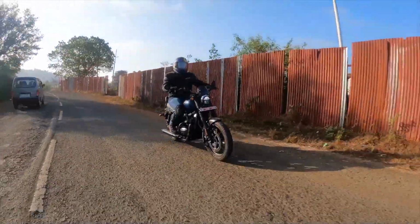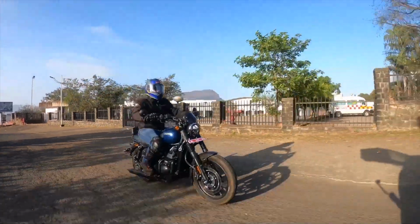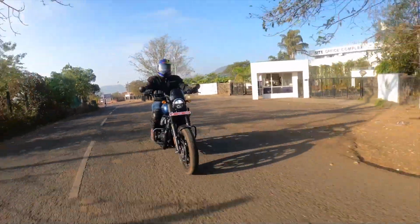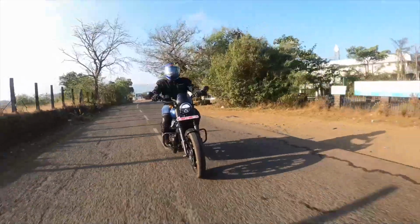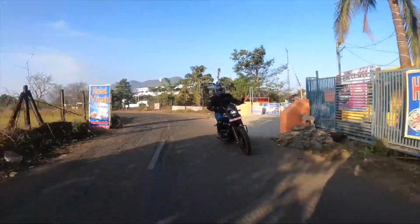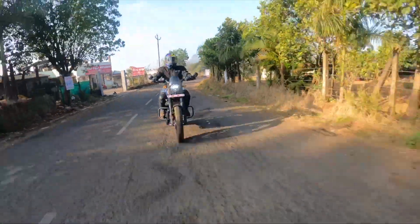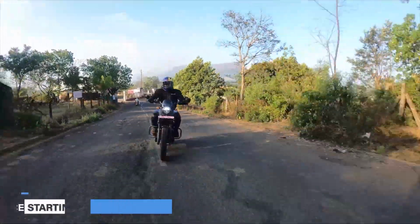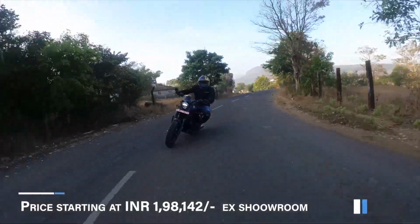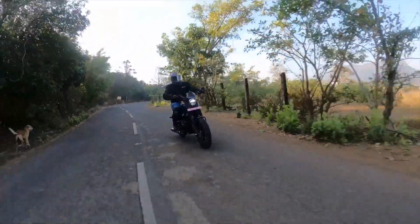Coming to the suspension, the rear suspension is adjustable and for rebound, and there was a bit of squeaky noise in the bike that I was particularly riding, but apart from that, there are not many complaints. So overall, a great cruiser, a fun to ride motorcycle that is compact. And the prices of this particular bike, it starts off at 1,98,000. There are about 5 colors and it differs with the colors, and there are a lot of accessories you can buy on. So this is all about the Roadster.